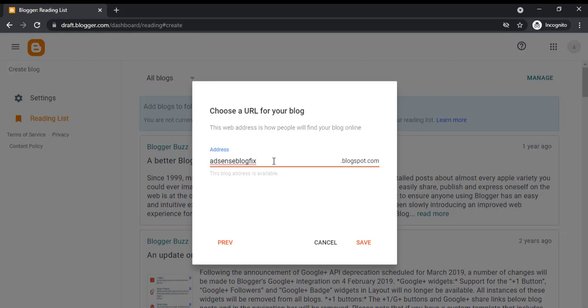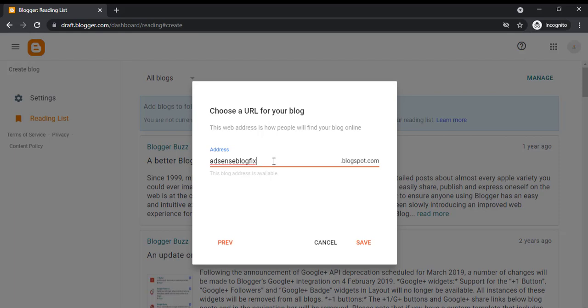If you get to this particular point, it's most likely that the name of the blog you want to use will not be available. So at this point, what you do is try different ways, a prefix or suffix.